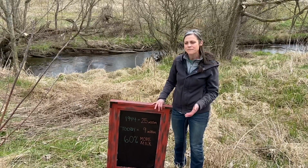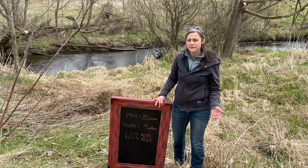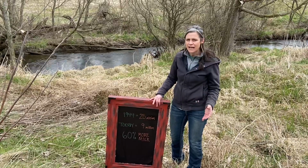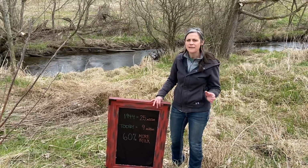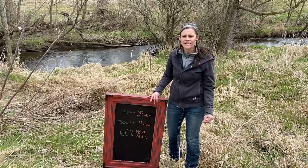So while our farm has really changed how we do things, the why hasn't changed at all. We still have that core value of God-honoring conduct, being good stewards of the land, and being focused on the cows, making sure our cows are cared for every single day, and Earth Day too.